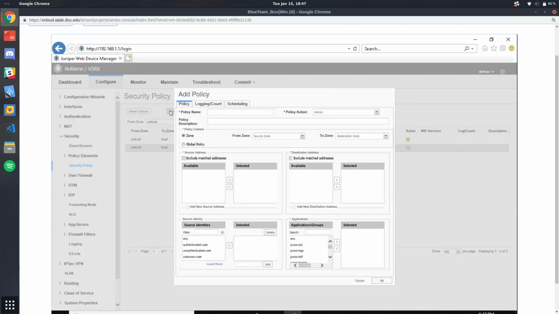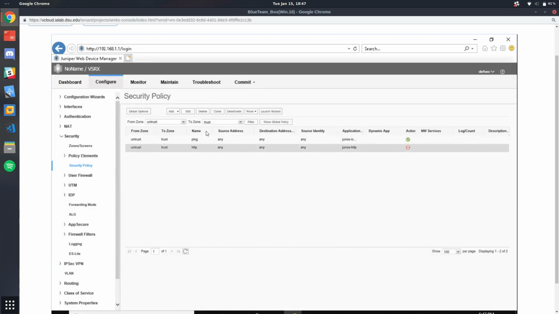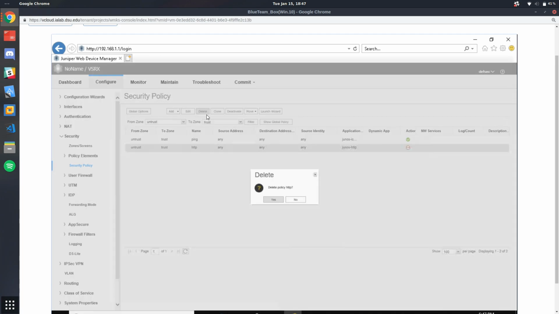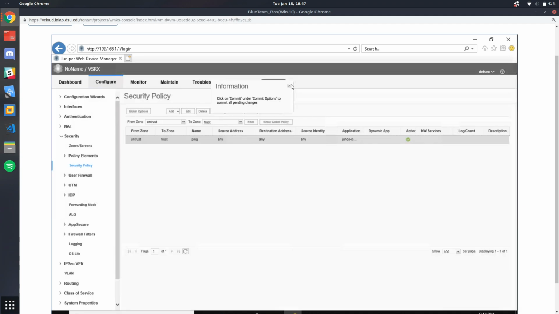Do we want another untrust to trust one? Yes, we're going to recreate that HTTP allow rule. Sure. Let me delete it real quick. Okay, so let me delete the old configuration, and we're going to go ahead and rebuild it.